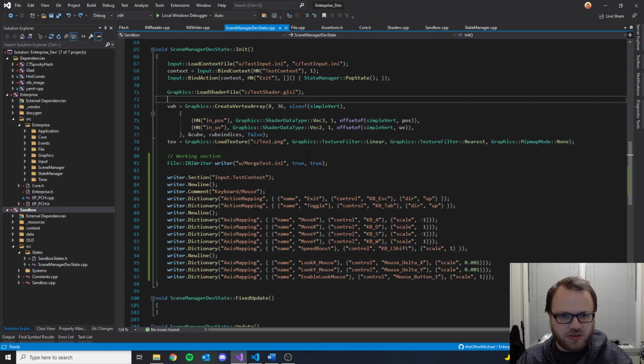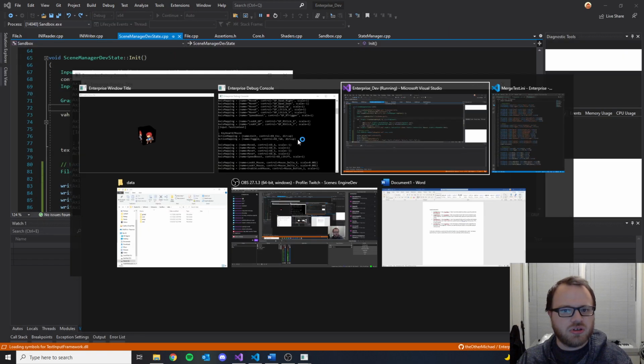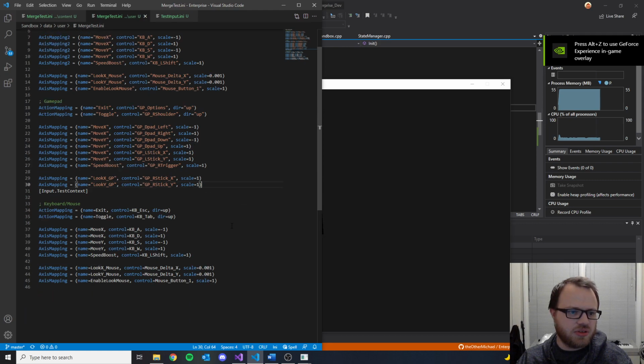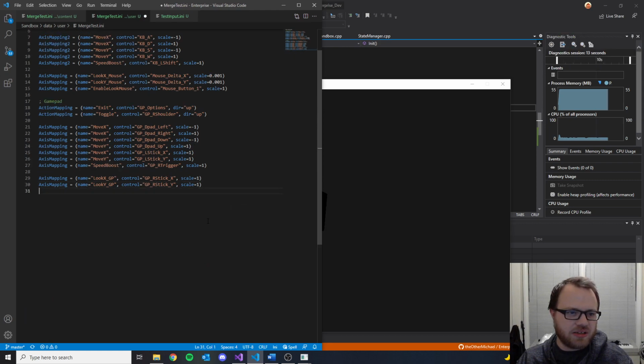So I gave the context a different name again. We have it immediately following the last thing written in the file, whereas I would have expected that we would have finished parsing out here, and then we would be appending to that.